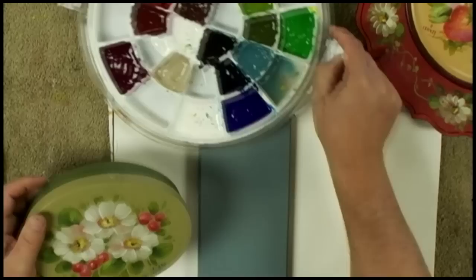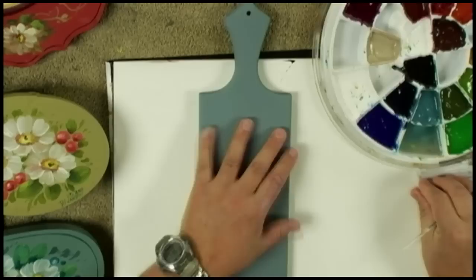Now I'm going to paint some white blossoms. Watch each lesson for the specific colors to use. We have two whites on the palette: a white and an off-white, which we call a medium white or toned white. I'm going to start by putting on a circle. With the Paint It Simply method, one of the ways we control the painting is by painting into a physically wet background, or by putting something on the surface to paint into.